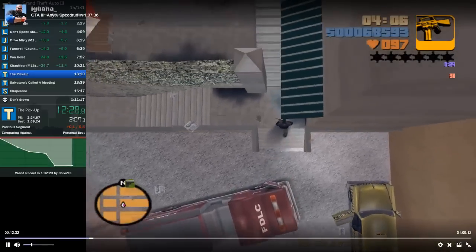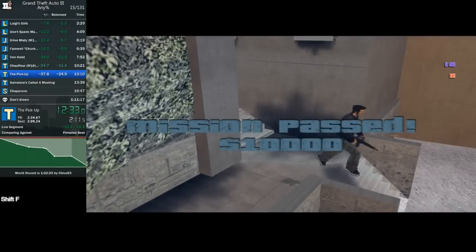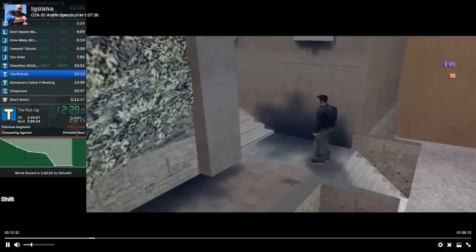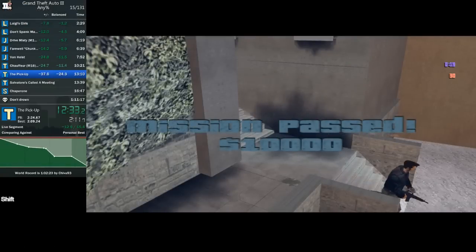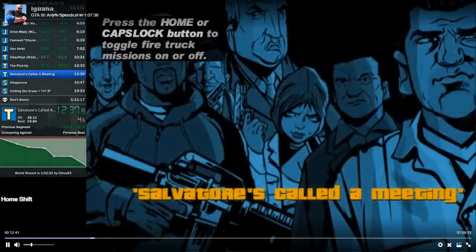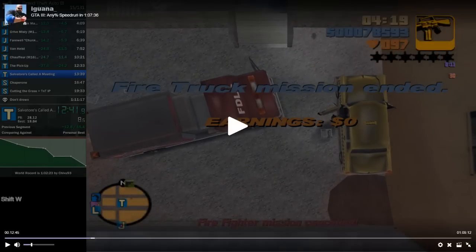Park up. Then he's using the top-down camera because apparently it's easy to move. I'm not sure if I like using that, but... So now he finishes the pickup. Then he gets into the fire truck, holds firefighter, walks into Salvatore's called a meeting. Then he lets go of fire truck, so now he's on mission 0, Salvatore's called a meeting.